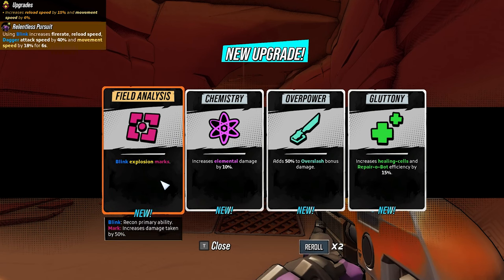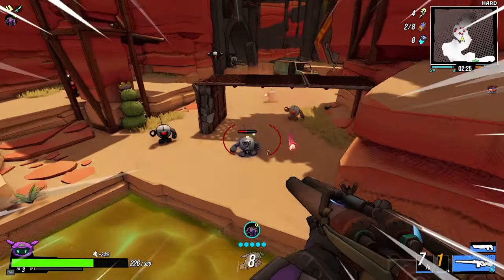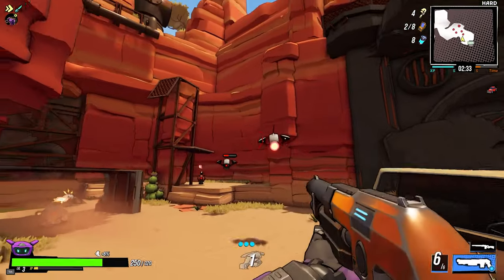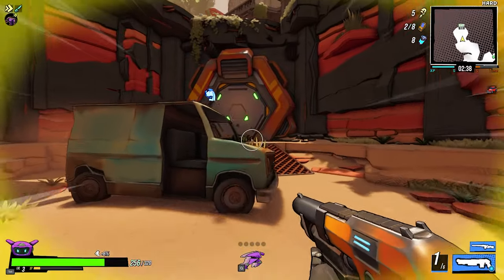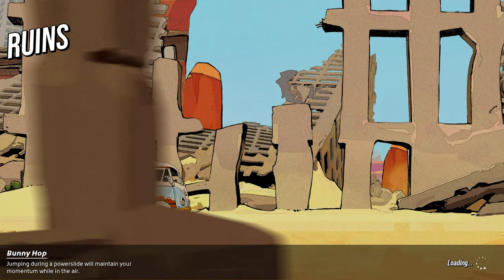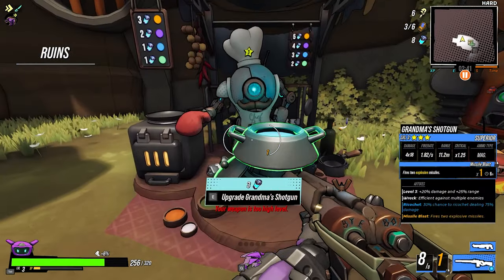Level up. Blink explosion marks. Adds 50% to overslash bonus damage. Sure. Overslash bonus it is. Booyah. Amazing, fun, fantastic. What the hell was that? Was that a power cell? Maybe we will never find out. Bunny hop: jumping during a power slide will maintain your momentum while in the air. Grandma's shotgun, sure.